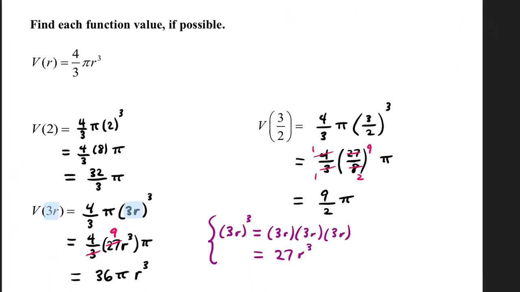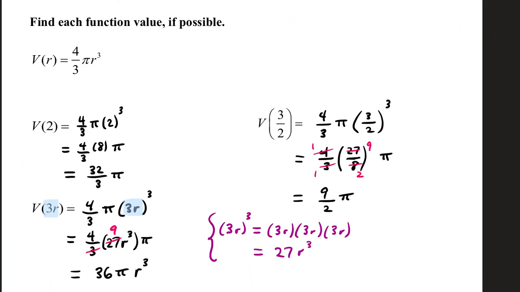Changing functions, we have capital V with a variable r. The name of the function is V, the independent variable is r. This is the formula for volume of a sphere, 4/3 times pi times r cubed. Let's take a look at our top left example. We're going to use an input of 2, putting 2 in for r, that's 4/3 times pi times 2 cubed.